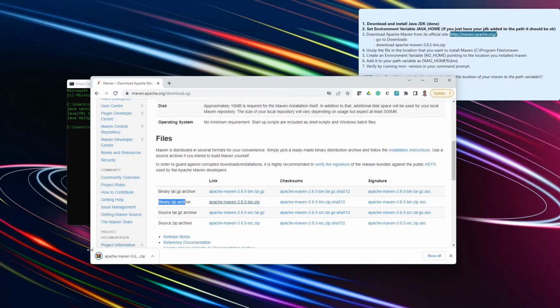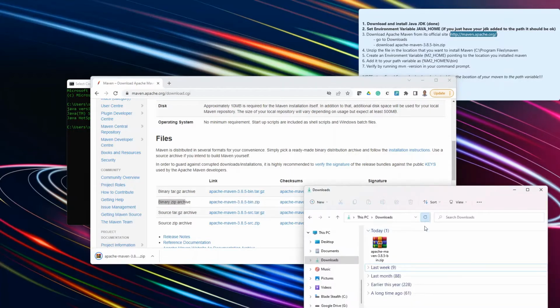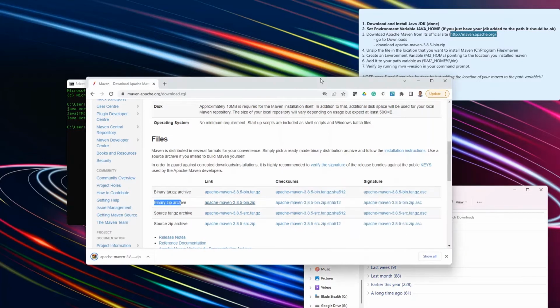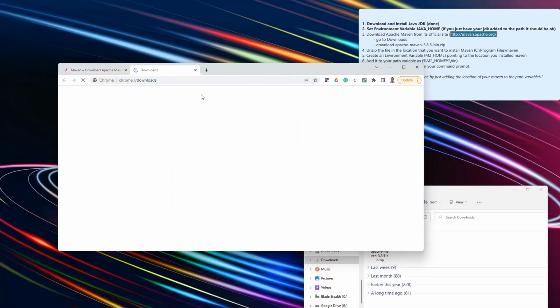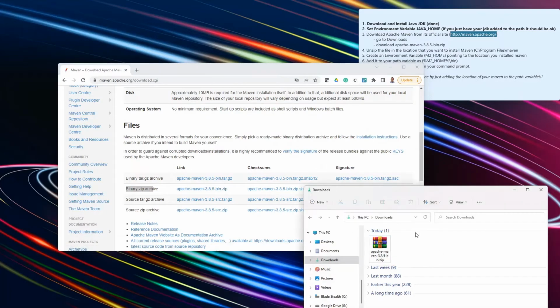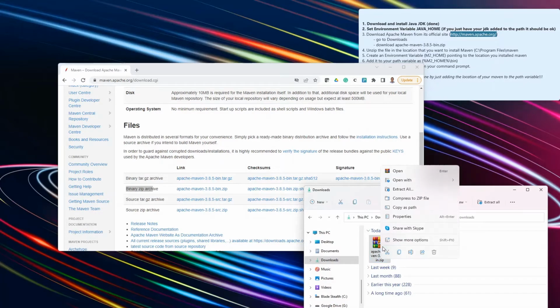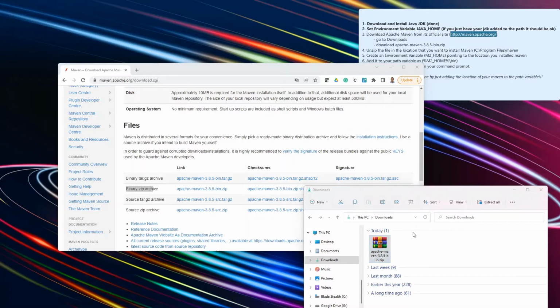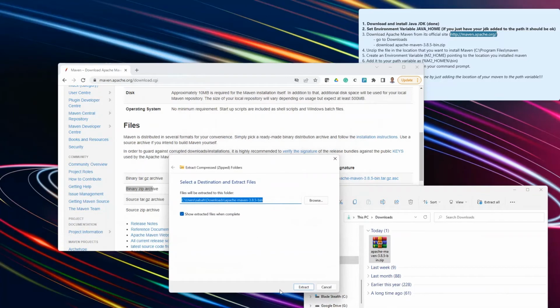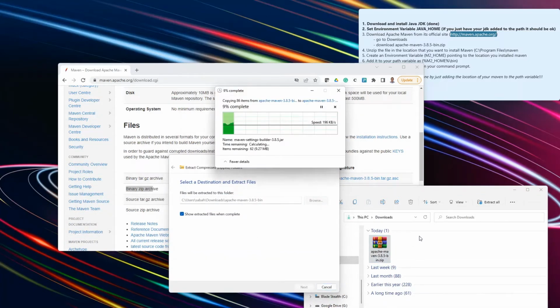It will be downloaded to our computer, and we can find it in our downloads folder. I see it is still finishing up downloading, so we'll wait for a couple of seconds, and then we can extract it. All right, so let's go ahead and extract this here. We can extract it in the same folder for the moment. We'll just say extract here in our downloads, and we can perform the other steps from there.